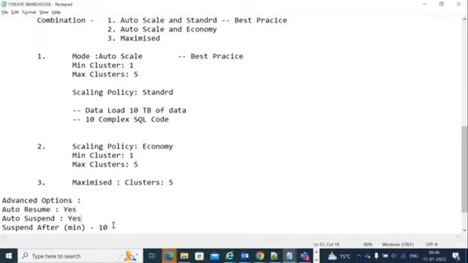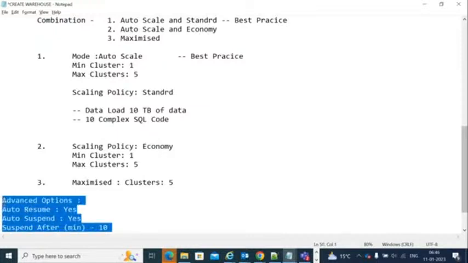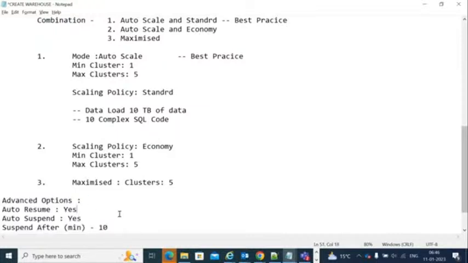So what is the purpose, and what is the benefit? See, you are using your Snowflake continuously for 1 hour. Then you keep your work aside and go outside. After 10 minutes, whatever you used for 1 hour will be charged to you.